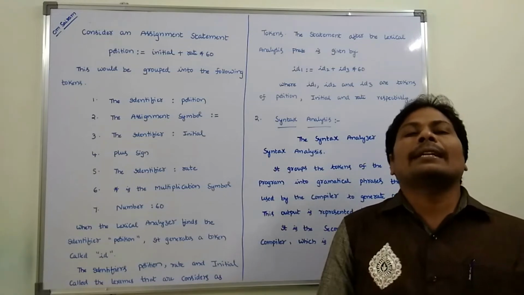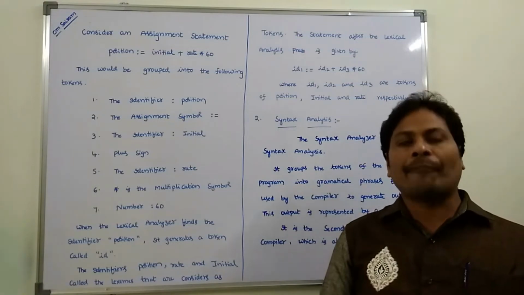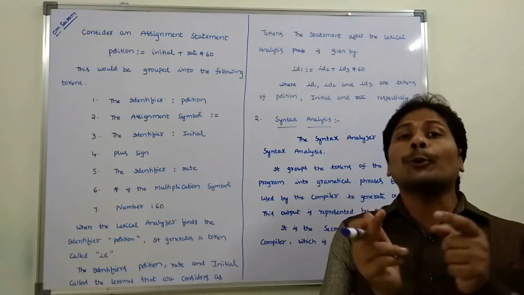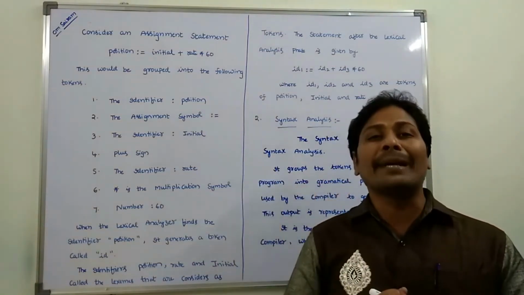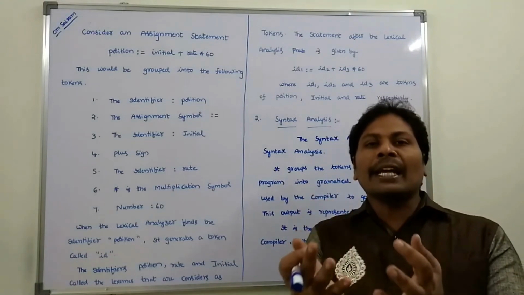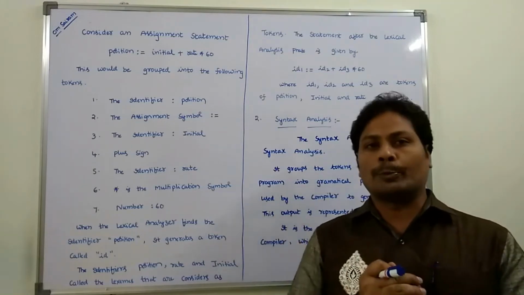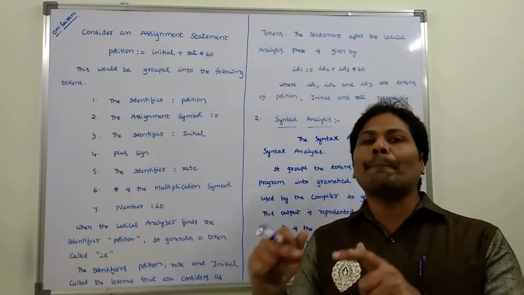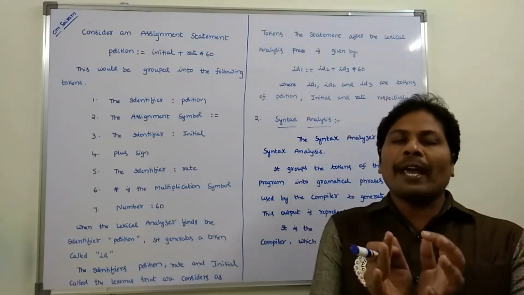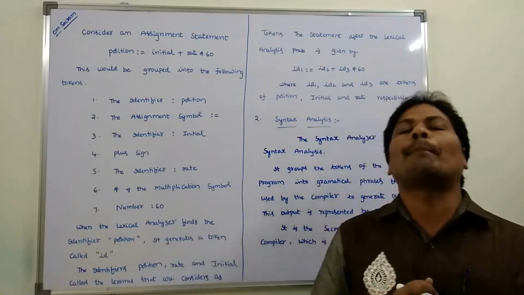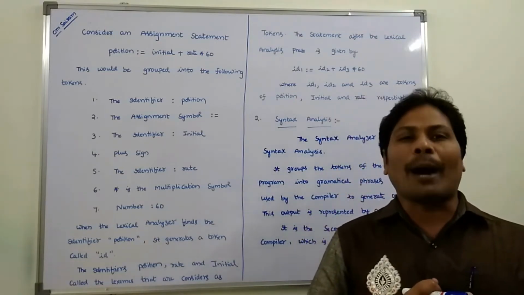Syntax analyzer can do syntax analysis. In the syntax analysis phase, it groups the tokens of the source program and converts them into grammatical phrases. Those grammatical phrases are used by the compiler to generate the output. This output can be represented by using a parse tree. This phase is also called parsing.